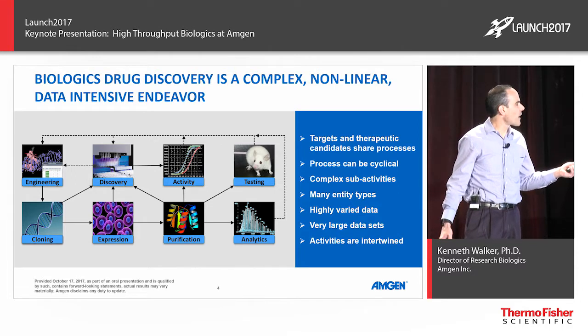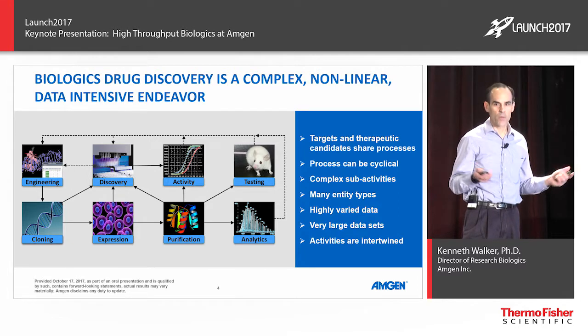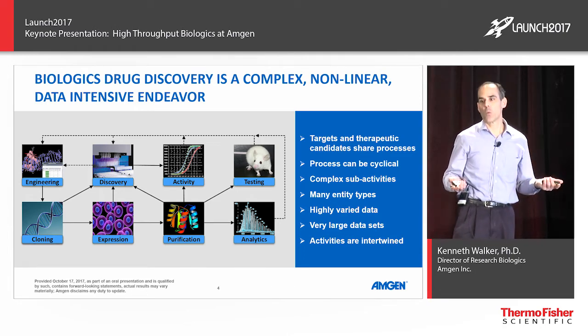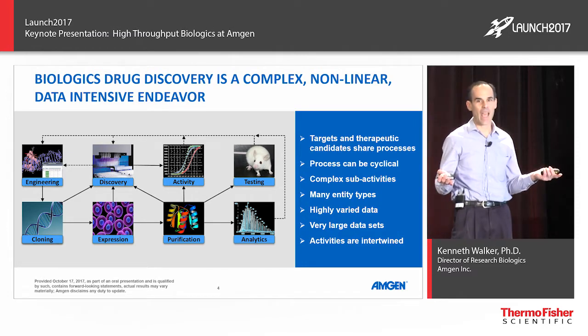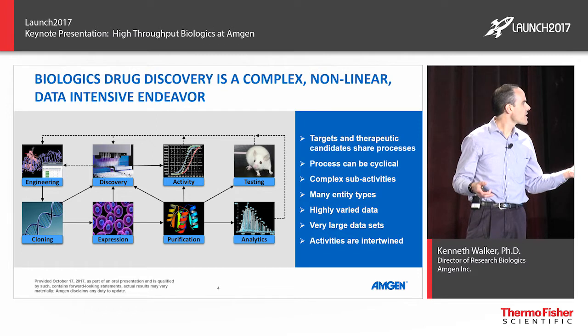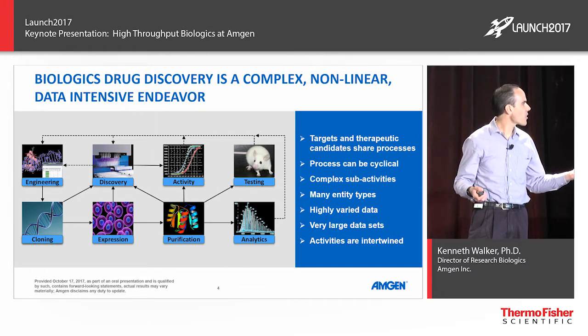You then have to purify it, because that organism not only makes the human protein, it makes all of its own, so you have to purify away all the junk. When you do that, you then have to do the analytics to make sure you've made what you want. And many of these proteins are complicated. They can be up to 10,000 atoms arranged in a very specific way. And so you have to have some pretty sophisticated analytics to make sure you're actually making the right thing. So this is actually a whole host of tests.